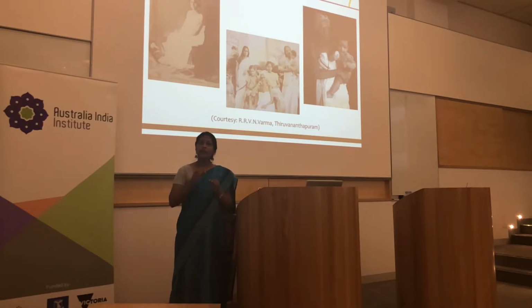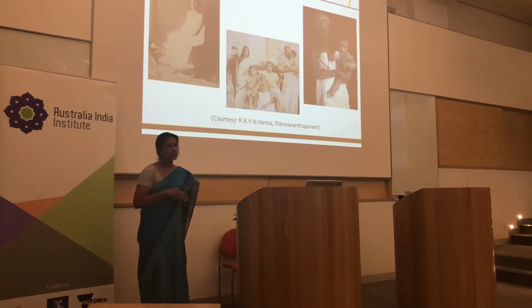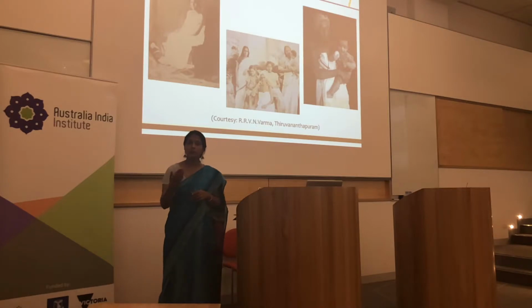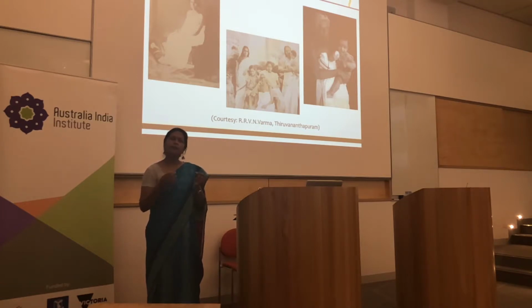up at 4 a.m., and light the oil lamp. And Kerala is known to be a matrilineal society, so women inherit the property. But unfortunately, it's only in name. They cannot sell the property, they do not have any economic viability. So in their matrilineal homes, they could continue to live. So she did. She lived in Kilimanur for a long time, even after her marriage. She could live in Kilimanur, which was her ancestral property, and she would light the lamp, say her prayers, even at 80 years of age, and she would go do her morning chores and then get down to the studio.